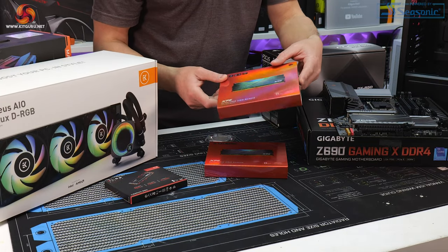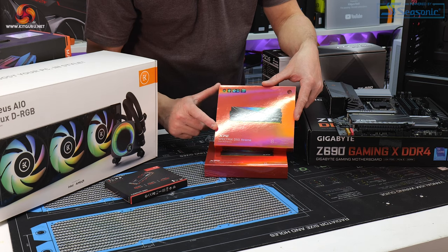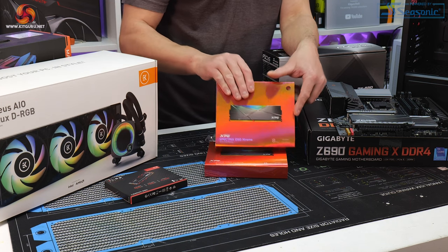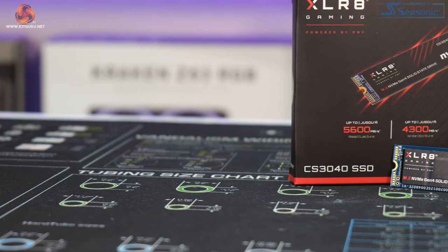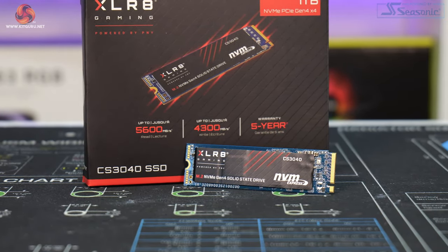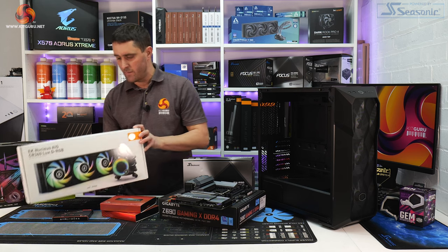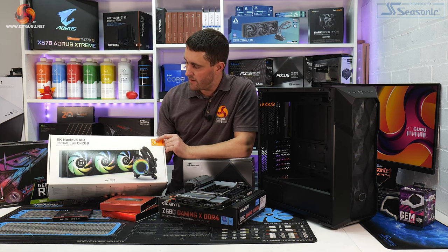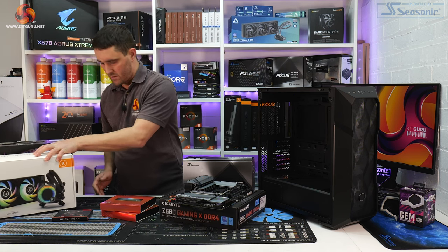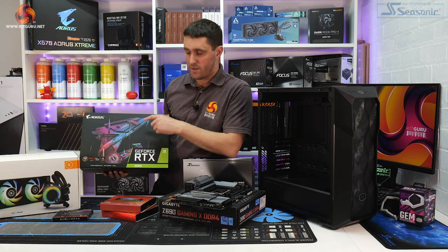Because of that, the memory is a 32GB kit, so it's 4x8GB modules of this XPG Spectrix D50 Xtreme. This is DDR4, 4800MHz. Storage, I'll be using this PNY XLR8 Gaming CS3040. As I say, 1TB, it's a PCIe Gen 4 M.2 NVMe. To cool the CPU, I'm going to be using the EK-Nucleus AIO CR360 Lux D-RGB. Excellent all-in-one CPU cooler. And then the graphics card is this RTX 3080 Aorus Master.